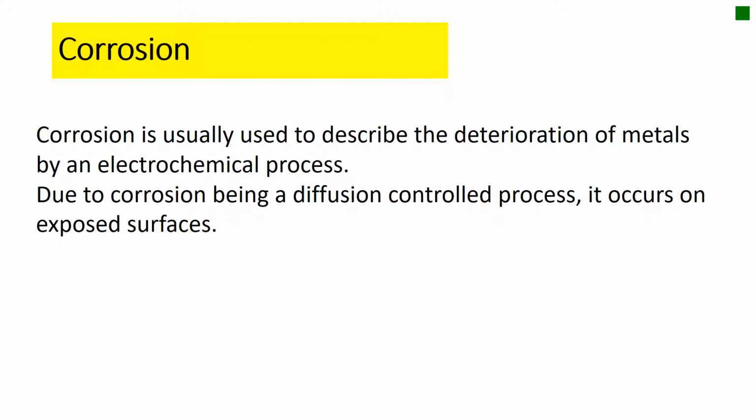Corrosion is usually used to describe the deterioration of metals by an electrochemical process. This electrochemical process is something where it reacts and creates a product that affects the shape, texture, or even the element that's in it. In the rusting of iron, you can see how the iron changes color, it changes texture, it becomes more fragile, and that's how corrosion is happening. That's exactly corrosion, the rusting of iron.